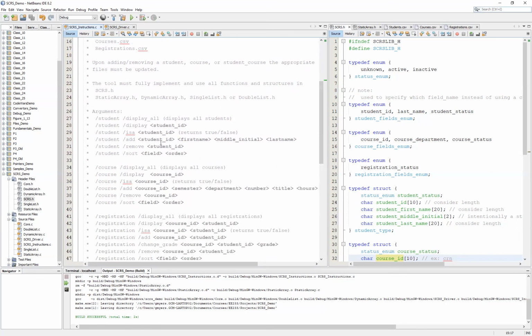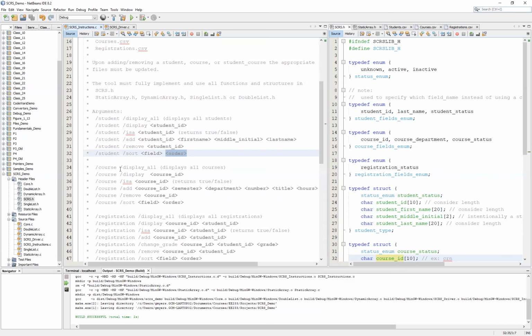So let's take a quick look at some of the switches that will support our project. You'll see that most of them make sense with what I've just described: the ability to display all the students in our system, to display an individual student, to check to see if a student is in fact a valid student, and to add and remove, once again, with removing a student meaning that we simply change their status. And then ultimately, we're going to focus on the ability to sort the students based on one of the fields in the corresponding structure, as well as choosing the order, for instance, ascending or descending.